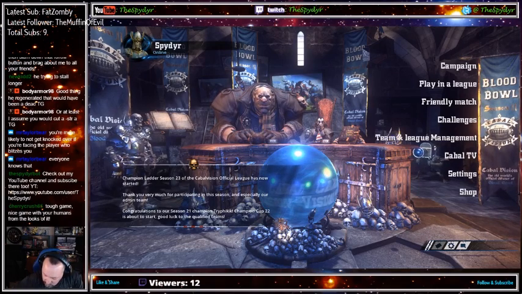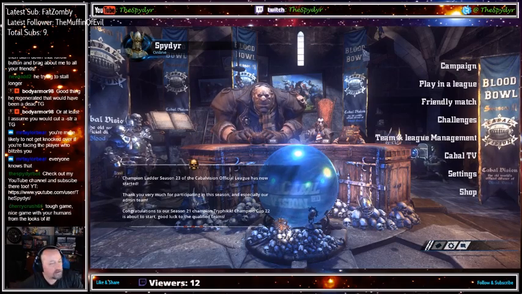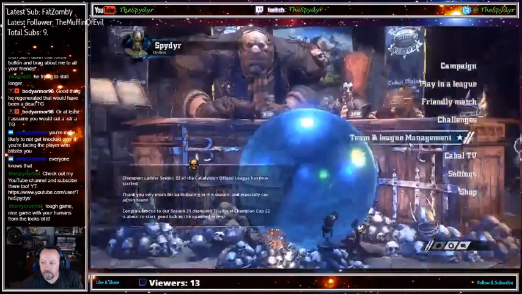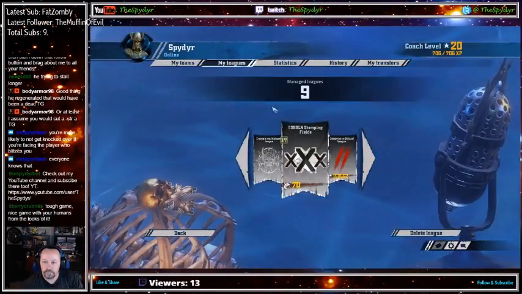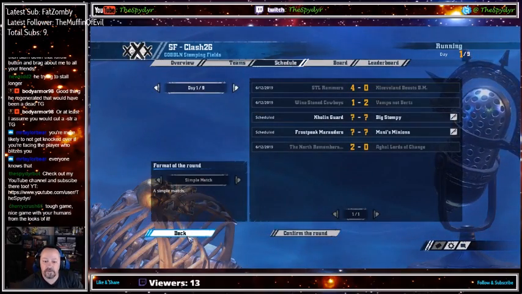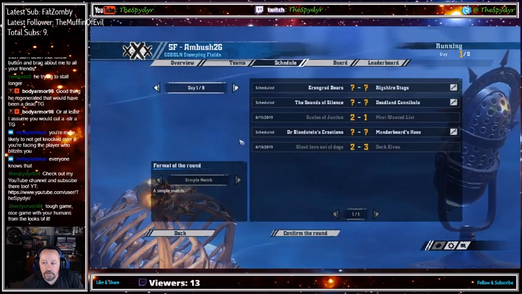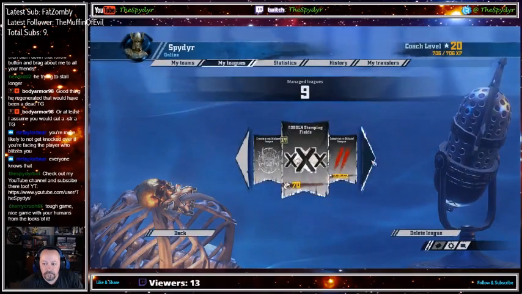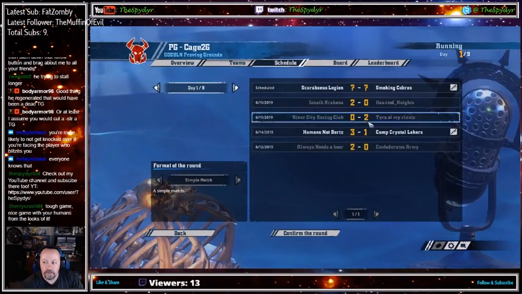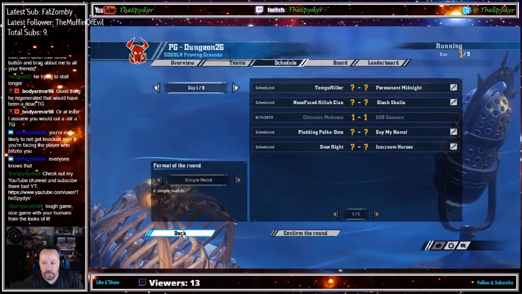Oh, whoops. That was not right. I did not win that. I put me down as a win, and I didn't win. Alright, let's go back down here. Let's just double check our other leagues real quick while we're here. Make sure everything looks right. That looks good. That looks good. McLean's got a game to get going there. And he's good there.